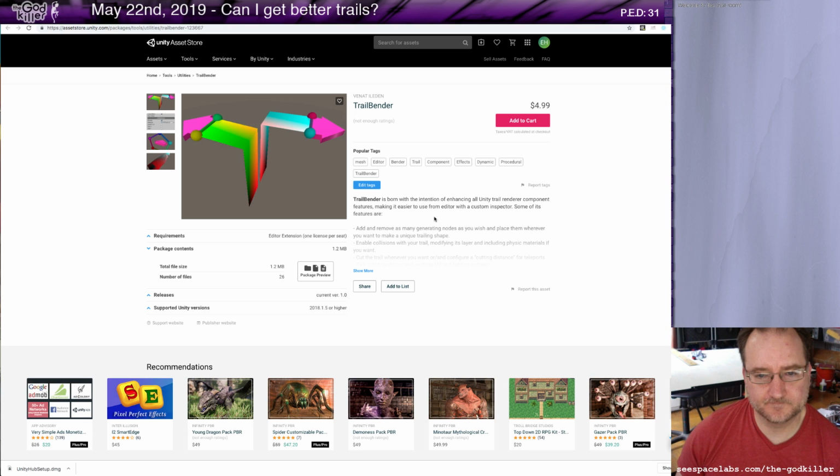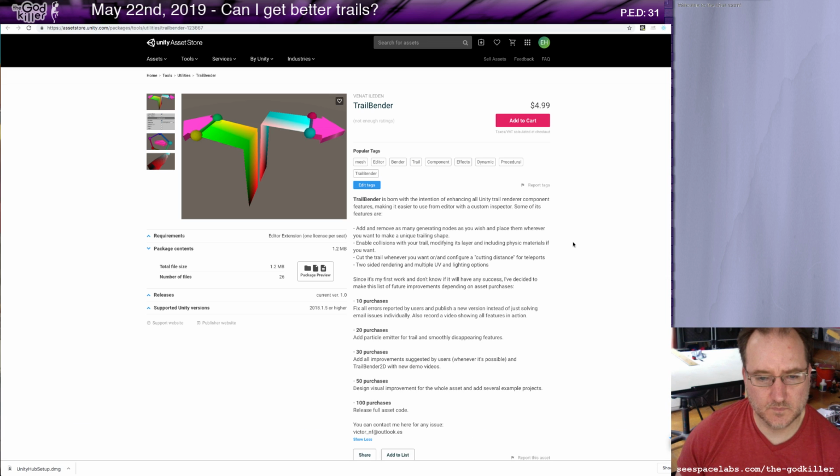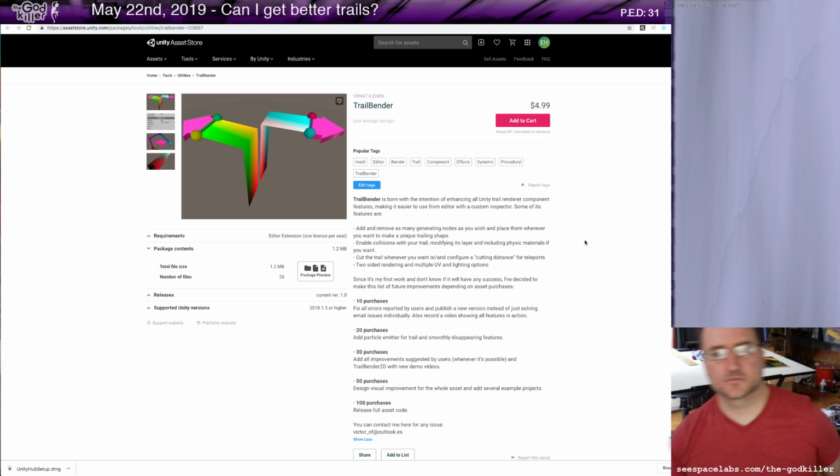Trailbender. So this one is interesting.